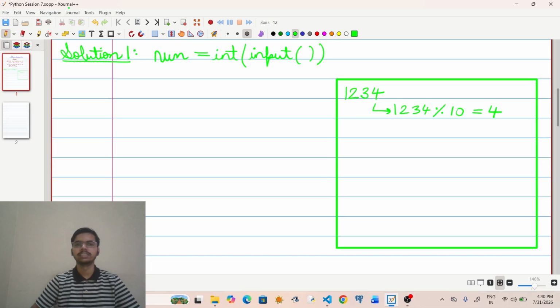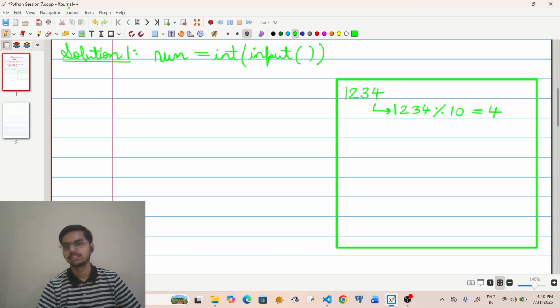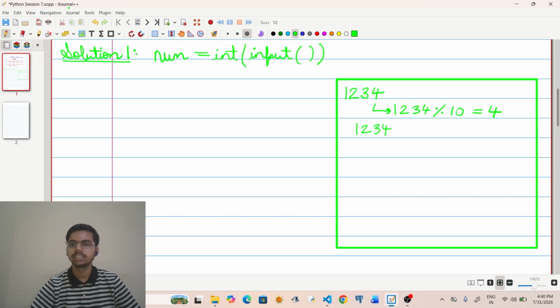I hope you are following these sessions in the sequence in which they are given. So yeah, 1, 2, 3, 4 modulo 10 will be 4. Then what you will do is perform an integer division of 1, 2, 3, 4 by 10. So you will get 123.